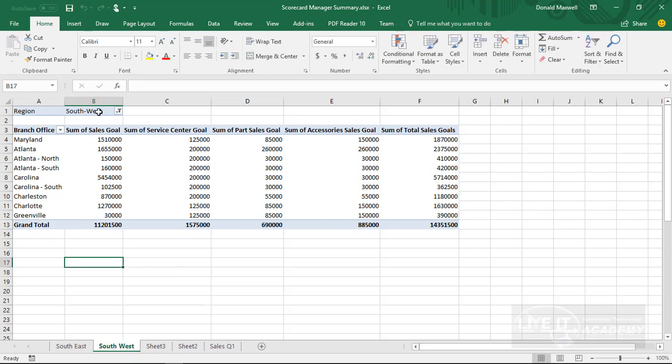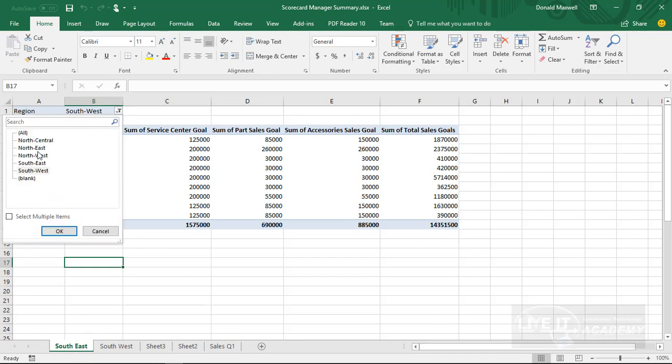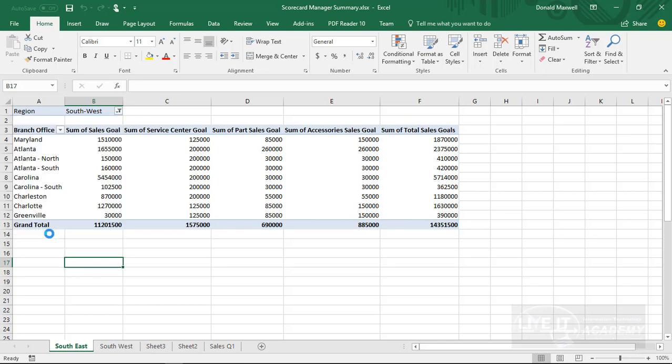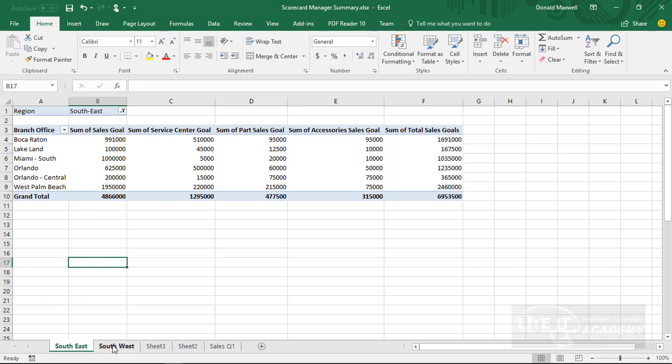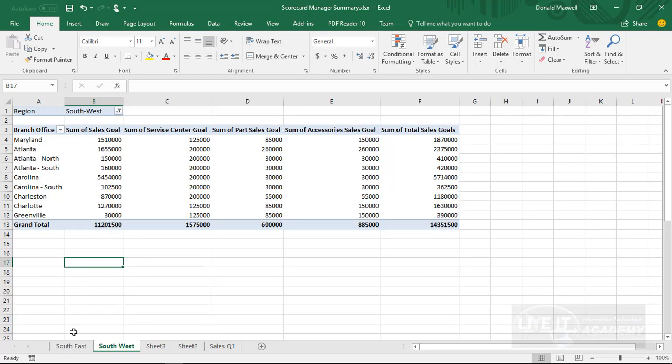Right? And now I can filter for my southwest. So I can have different filters. I can have my southeast filter here, right? And I can have my southwest filter here, right?